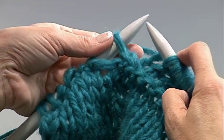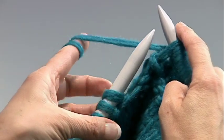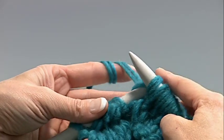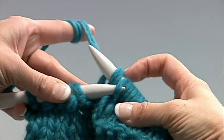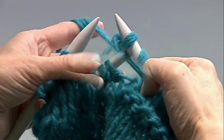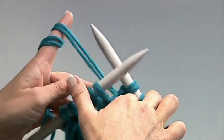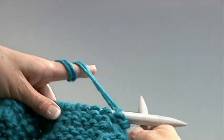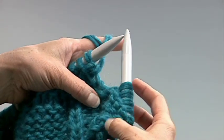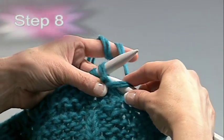And slip one knitwise. Knit 1, and pass the slip stitch over. There is our decrease stitch, which shapes the bottom. It is time to turn our work again. Now we repeat rows 1 and 2 until there are no stitches remaining on the right needle. The last row will be a row 1 of the pattern.